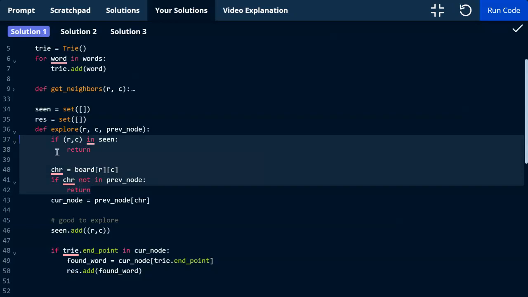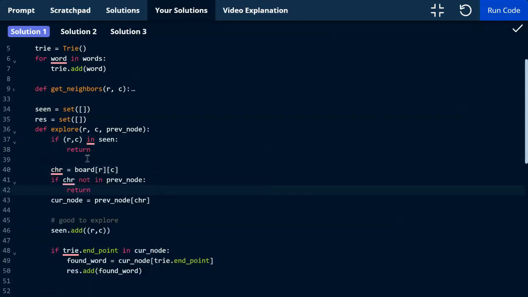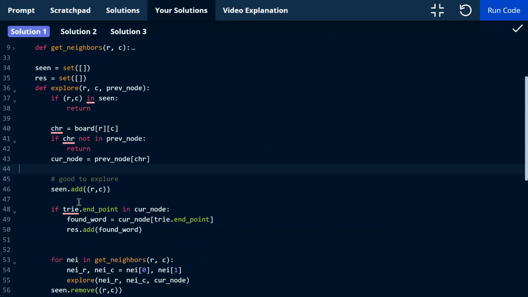So if we can bypass these two if statements, that means it's not being explored, and it is also in one of the previous node's keys, right? So it can move to the next level. The current node is going to be the previous node's entry for the current character, and this is going to be the next level dictionary. And now we can further explore this coordinate.